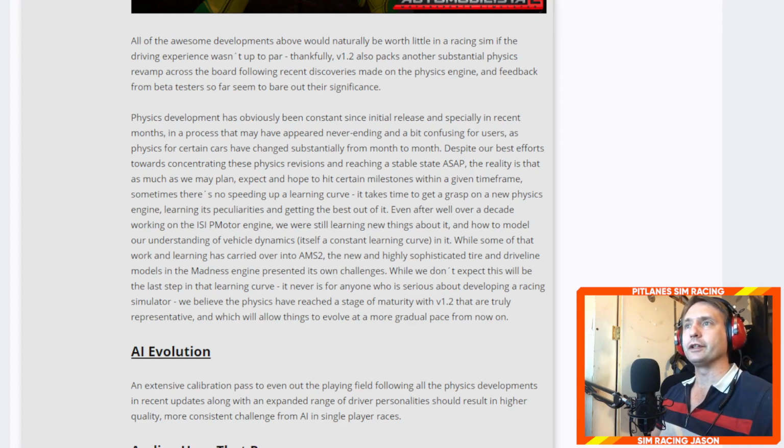I'm really looking forward to that, because they've been on a roll with the physics of the AMS2 cars. Compared with a year ago, compared with version 1.0, I love it. It suits me. I have a direct drive wheel, and I find I can really dial it in and really feel connected with the car and the track. So if they've managed to unlock some more detail from that, then wow, that's going to be well worth checking out.